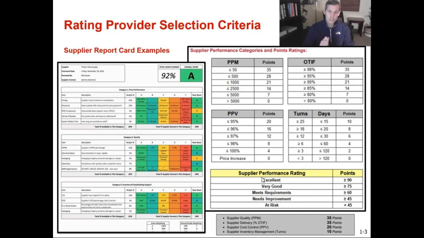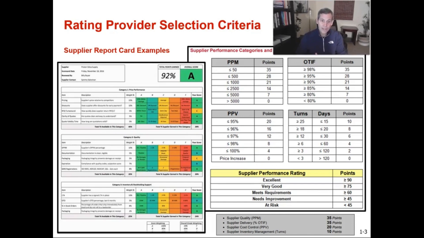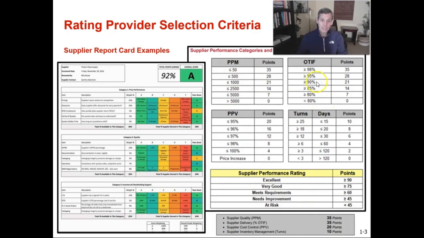For example: last quarter you were very good, this quarter you are excellent — congratulations, you've improved over the last couple of months. This is very useful for managing your suppliers and making sure they're performing how you want. If they're not, you take corrective action. If a supplier does poorly, you can tell them they need to improve, or if they perform this poorly next quarter, you're going to stop using their services. You can put them on notice that they need to improve their performance or you'll find someone else.